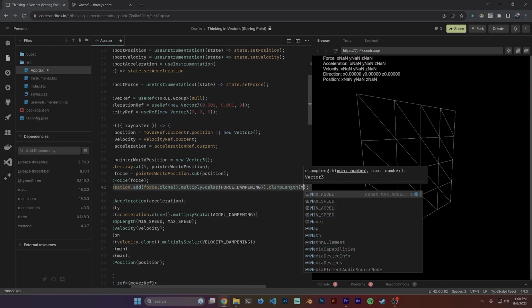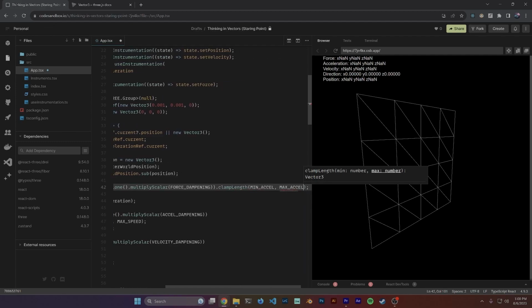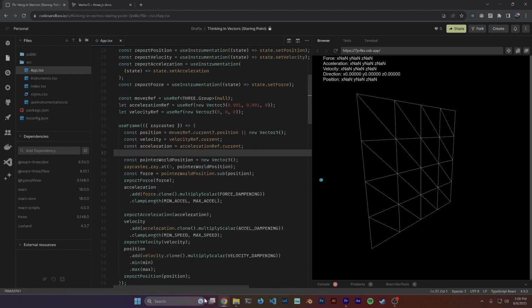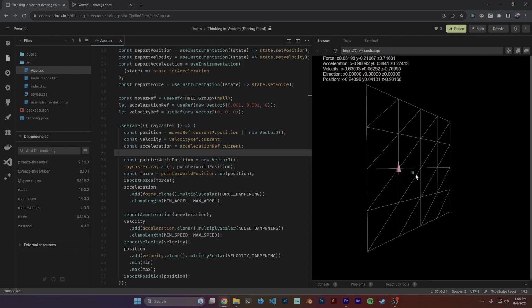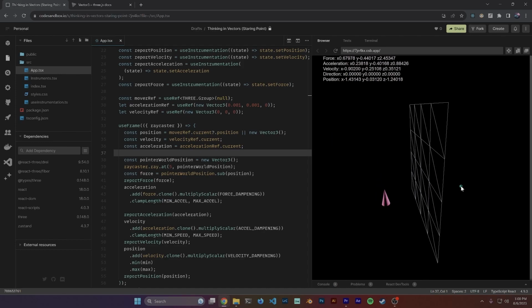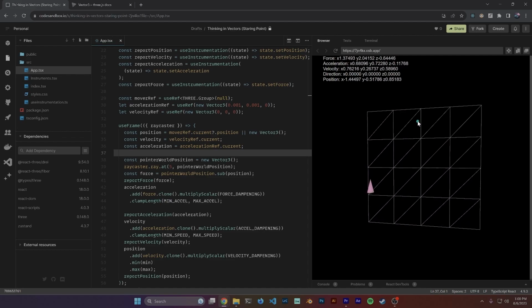And this time we'll use our minimum acceleration, our maximum acceleration. Give that a save. Refresh again. Very slow acceleration here.